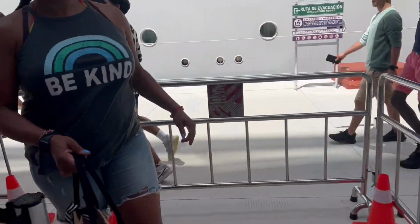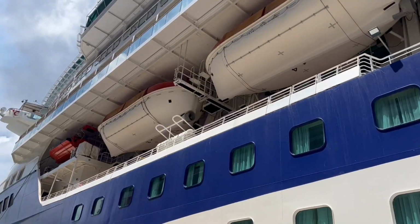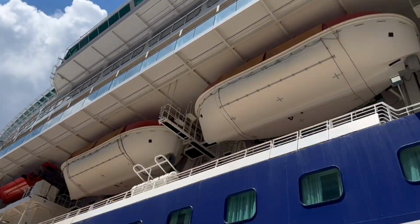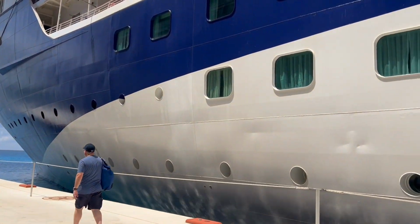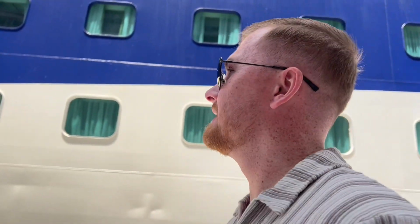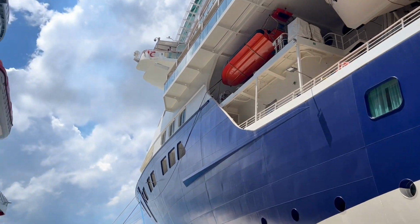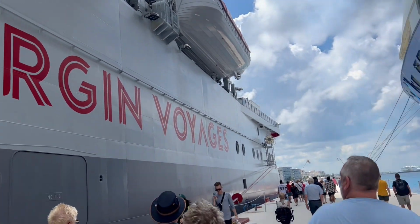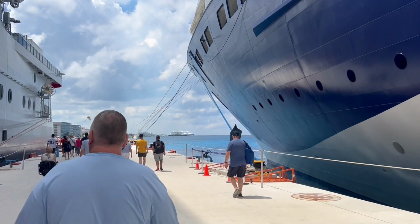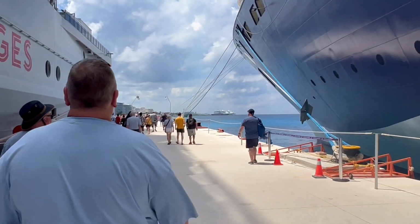Now we're in Mexico. Mariela Cruises. I haven't heard of that. So the cruise next to us was the Morello cruise line. Not the IHOP Amazon cruise. I gotta look into it. I've never heard of it. Definitely overseas. It looks like an older ship. There's three ships. It looks like Morello, I think.